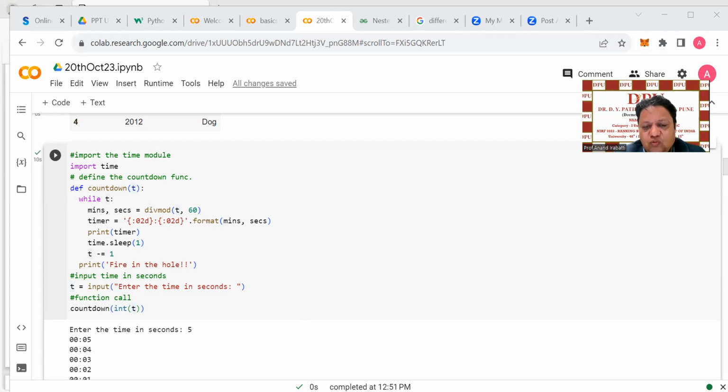If I provide 5, 2, what will the divmod function return? It will return quotient as 4 and remainder as 1. Am I correct or not? Am I right, or am I wrong?